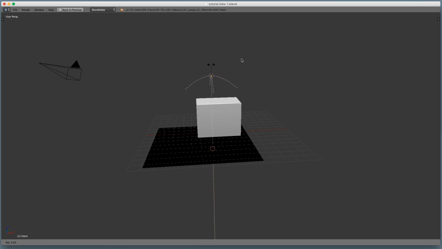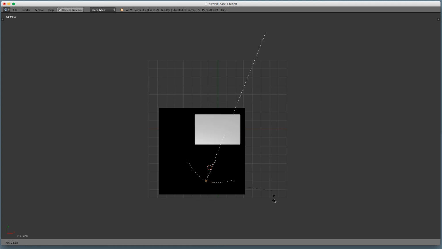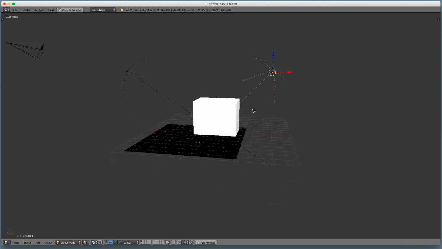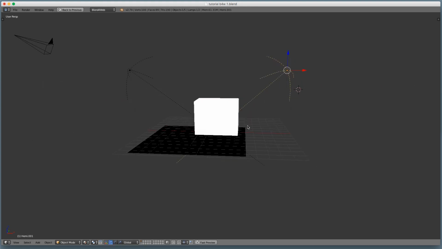So I'm going to rotate this mostly in X, a slight overhead, and then rotate that over here. I'm going to do a double light look. And there we go, I've got two lamps on this thing.